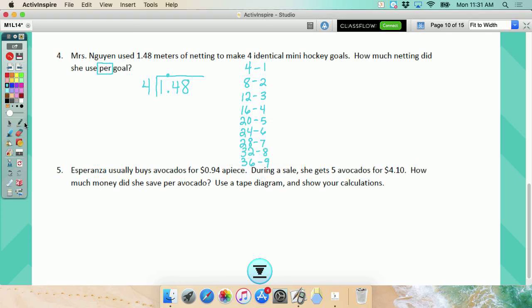So the main problem with this is I've got to chunk it at the 14 or put a box around the 14 because if I have one dot, can I put it into 4 groups? No. So that means I cannot divide in the ones place. And remember, in 4th grade, you might have put a 0 there and then subtracted to get the 1 and then bring down the 4. Does that make you remember that? Yep. We're skipping that step in 5th grade and we're putting a box around the 14.